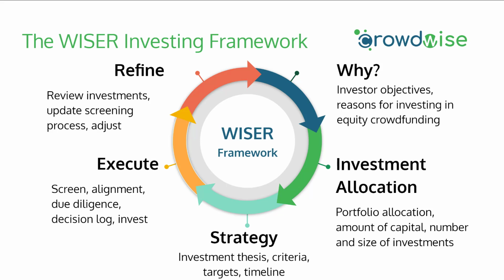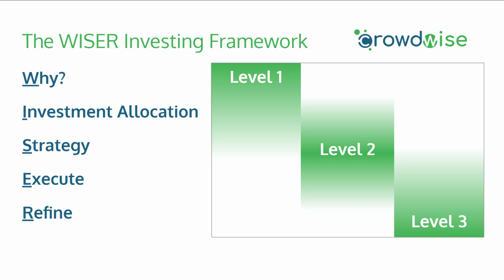As you can see, the investment process as shown here is not just something that's one and done. It is a process that is continually improving and where you will always be using your knowledge and experiences to refine future decisions. So, as we discussed, Level 1 really got more into the why and investment allocation. These Level 2 courses are getting more into the strategy, and then our Level 3 will get into the actual execution of making the first investment and refining your approach.